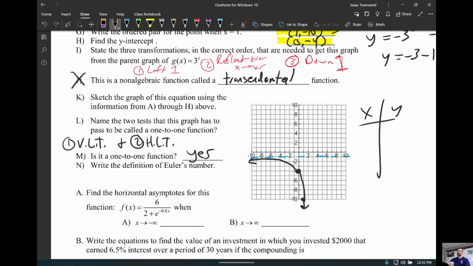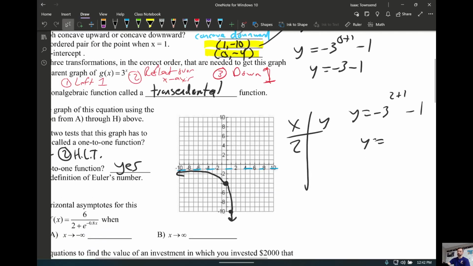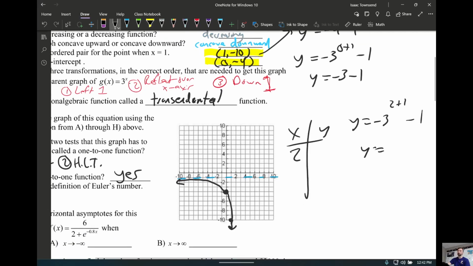How would you determine the rest of the points? Just the same way we did these. I mean, you could plug in 2 for x and solve for y. I can tell by my graph that 2 is going to be something really big negative, so it may not be the easiest arithmetic, but 2, negative 28, so, you could do some stuff like that.